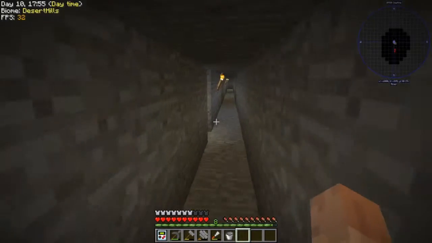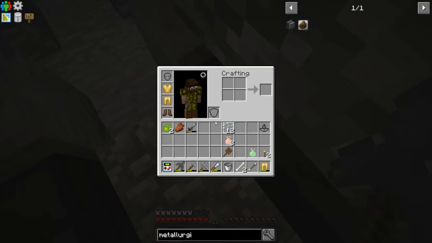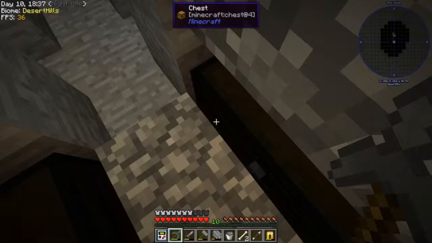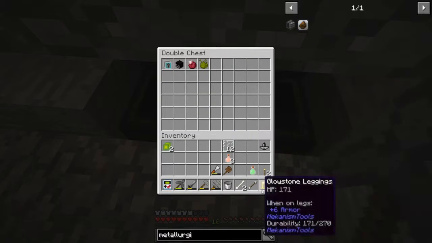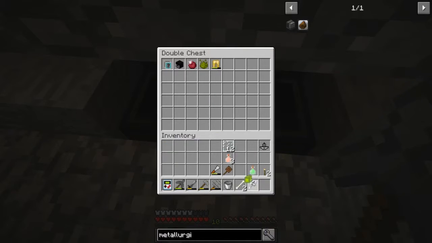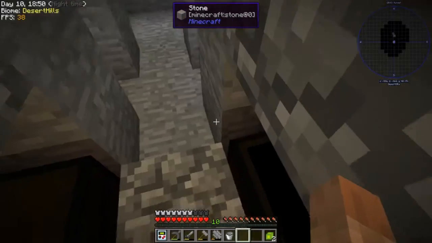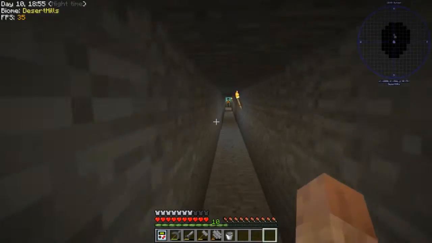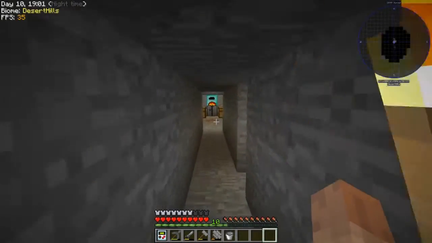More mobs in the mob farm. I am so easily distracted. Ah, steel sword. We're going to hold on to that. Rotten flesh. Glowstone leggings. Solidified experience. You right click the solidified experience and it puts the experience into your experience bar, which is awesome.